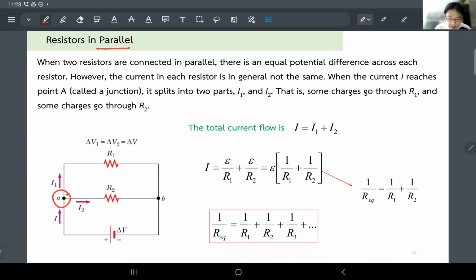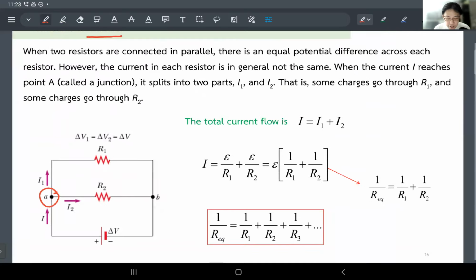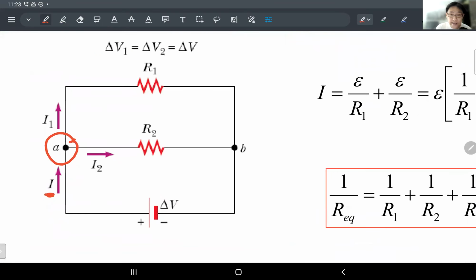now you have a little bit of a problem because the current has to be conserved, right? When I say conserved, I mean if you come in with the current I, but now you have two ways, somehow you have to split. So if the current flowing in wire number one is I1 and the other wire is I2, then you know that the sum of the two must be equal to the original. So this one is no doubt, because it must come from the actual charge traveling. Okay, so this one is fine. Now the complication is not a complication, but the thing that actually happens is this.